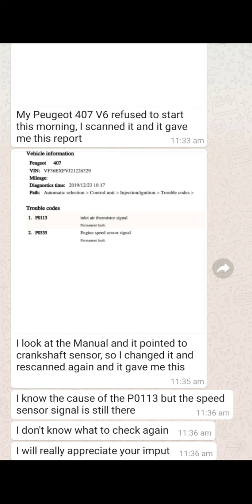That permanent fault means, to be honest, that sensor hardly fails. Have I ever come across a faulty one? I think maybe one. It's very indestructible. It's almost the same with the EW engines, except that on the EW engines it is mounted on the intake manifold or the throttle body, depending on the models or the injection system. The ones in the 406 are different; I'm talking about the design or the location where they are mounted. Some are integrated inside the MAP sensor.